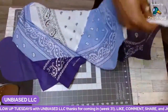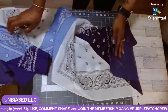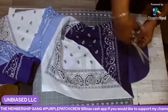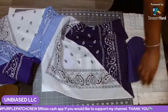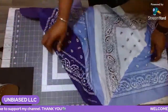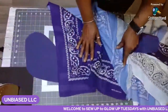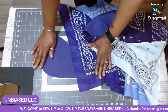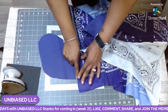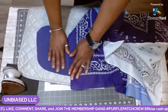Okay, this is the front of my skirt. Y'all, don't ask me how I keep remembering that. I'm probably switching it up. Okay, so I got my pockets sewn on, right? So let me show you how we're gonna do this. I'm wondering if I should go ahead and rouge my skirt now. So this is the pocket on one side. I gotta turn my iron on too real quick, because you want to iron this down just a little bit so that it'll stay flat. Just iron your pockets down so it'll stay flat.